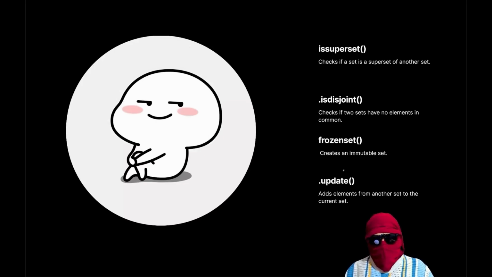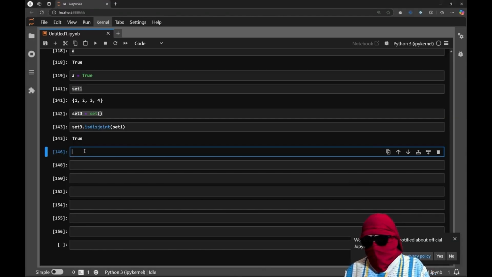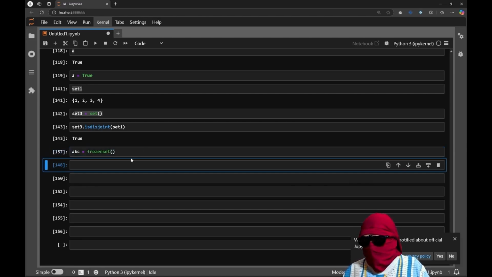Coming on to the frozen set, like a tuple, it creates an immutable set. So we use the frozenset function here. Let's take a variable name. This can be anything you would like to have. It may be set 9 or even ABC is equal to frozenset of, let's give it an empty set.